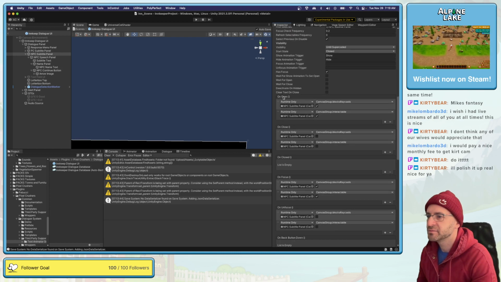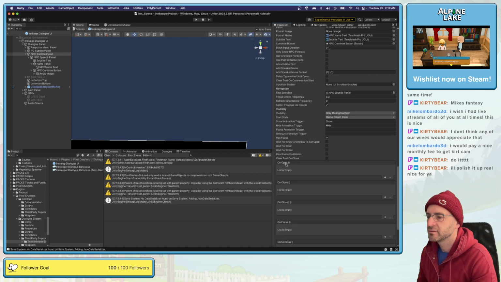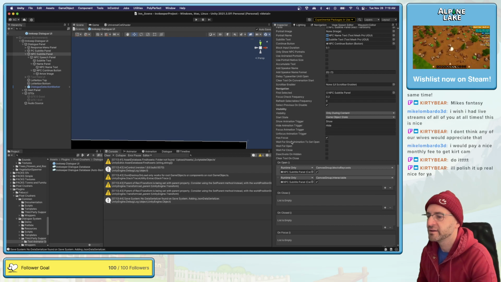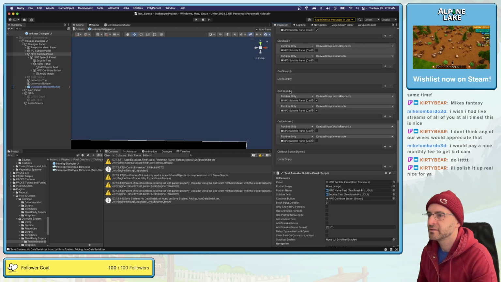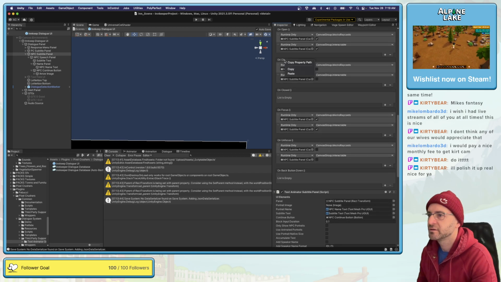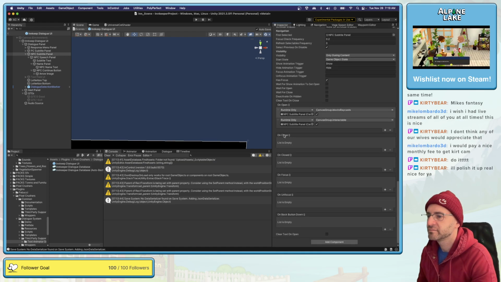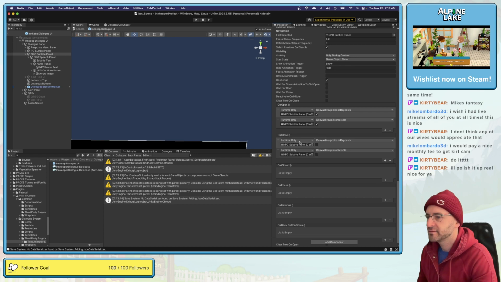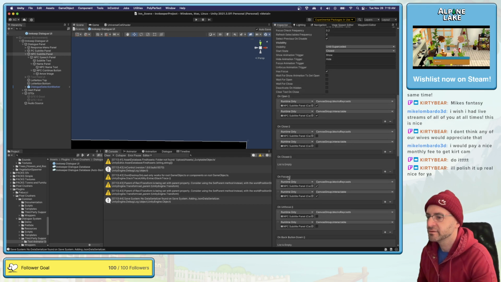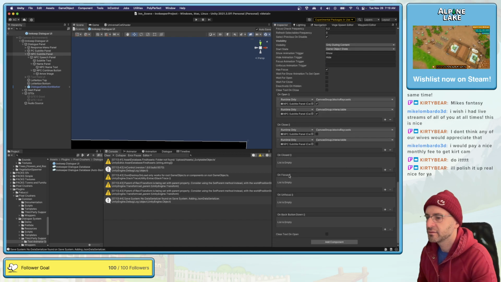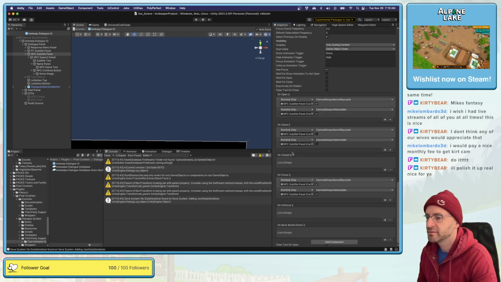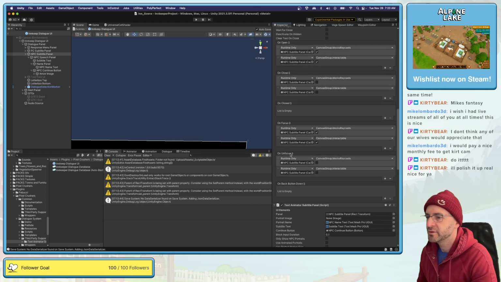So, okay, these I should be able to copy and paste. Paste. Ah, yes. Okay, that's on open. Copy. On close. Paste. And this one's on focus. Copy. Paste. On unfocus.